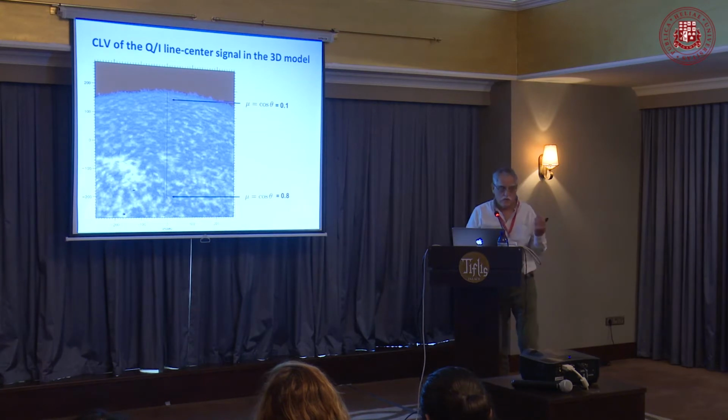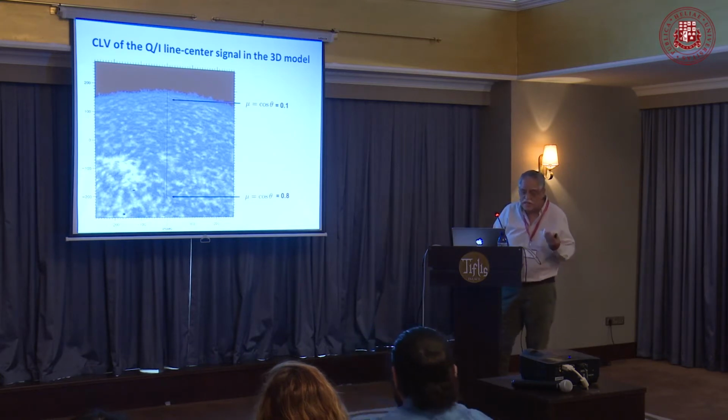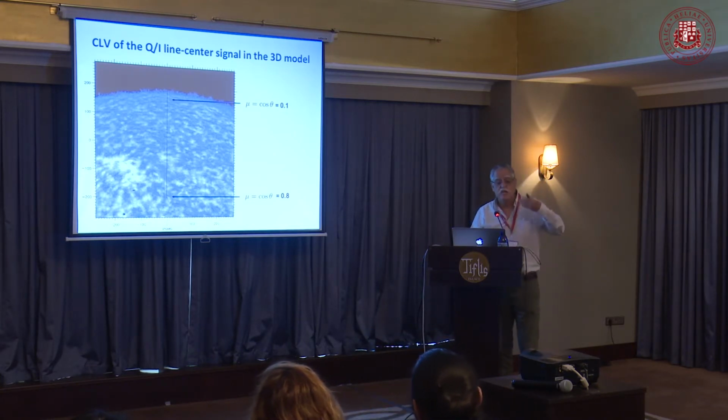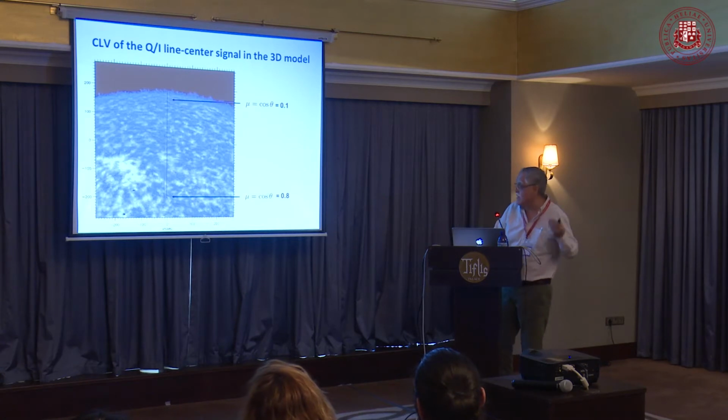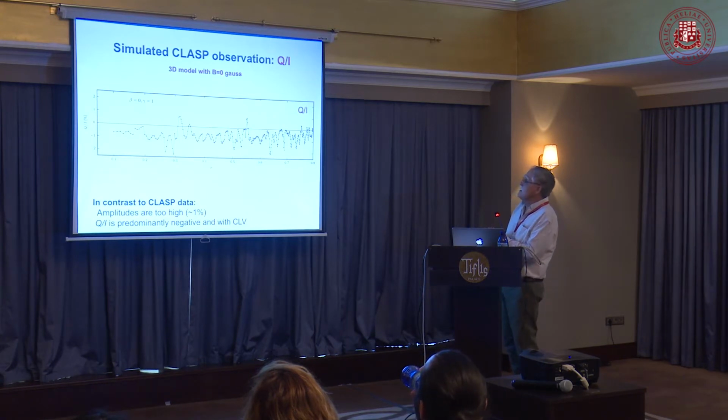So now, very quickly, let me use this 3D model to make some realizations of the center to limb variation, taking into account the PSF of a given spatial resolution. So this is what happens when assuming that there is no magnetic field in the 3D model. This is the center, this is the limb.